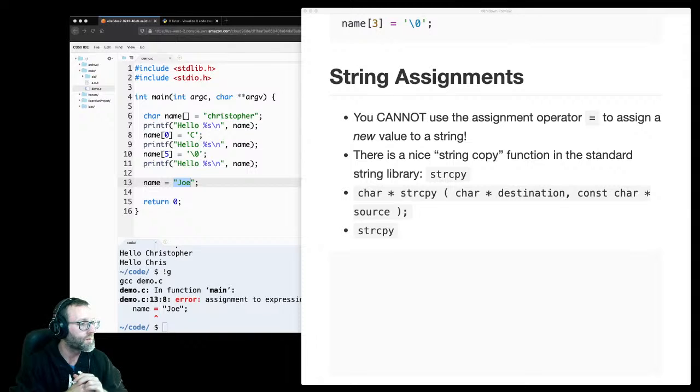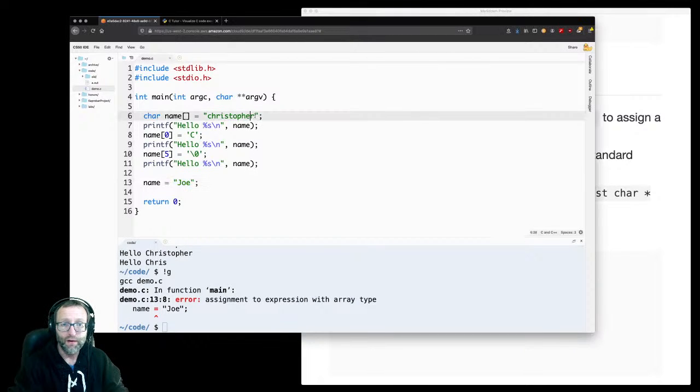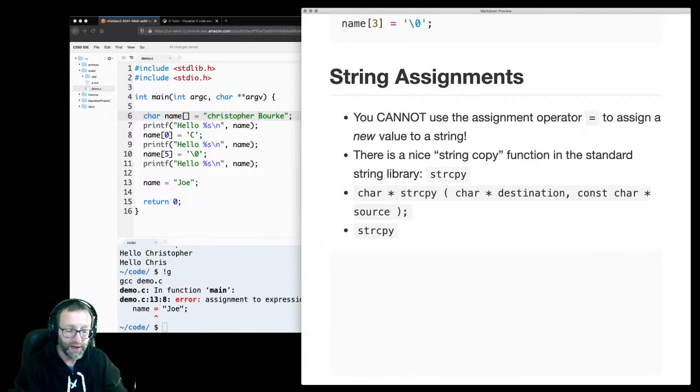A space is a character. In fact, I forget what it is in the ASCII text table, but it is a character, and it would count if you spaced things out. So if I had Christopher Burke here instead, that character right there counts as a character, right? And when we get into defining the length of the string, that character will count. The null terminating character won't count, but all spaces count. In fact, a tab counts. An end-line character counts. Those are all single characters, right? They're all special characters that need to be escaped, but they're still characters.